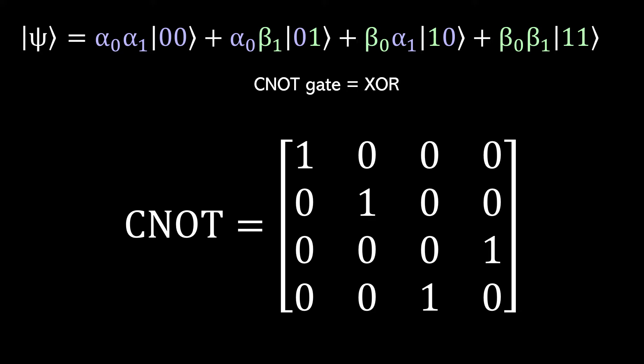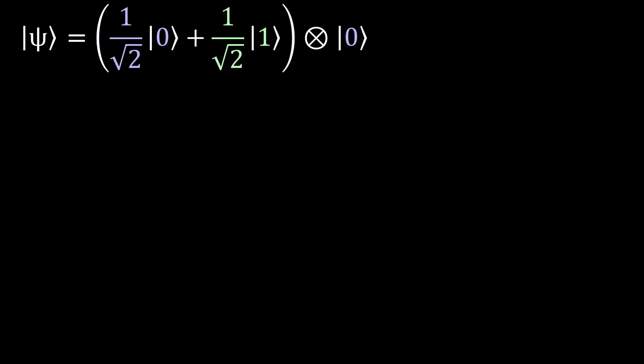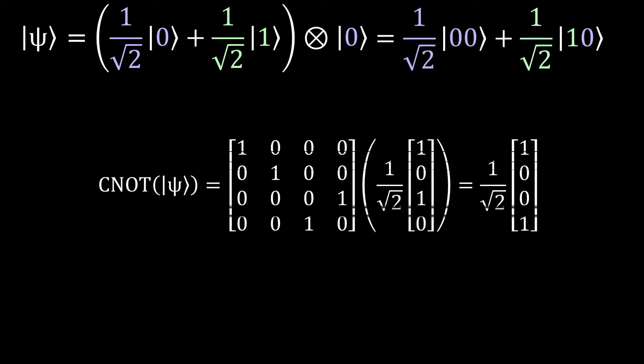One of the great things about quantum computation is that you can effectively execute both halves of an if statement at the same time. So why is this the other extremely important gate in quantum mechanics? Well, what happens if you give it this state? You've applied the Hadamard transform to the first qubit so it's in an equal superposition of zero and one, and you've left the second qubit alone so it's zero for a combined state that looks like this. When you do the multiplication, it comes out as the bell state. So that means that with the Hadamard transform and the CNOT gate, you can create entanglement, and entanglement is the reason quantum computation is so powerful.